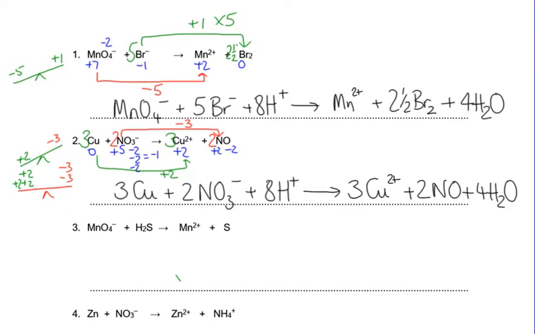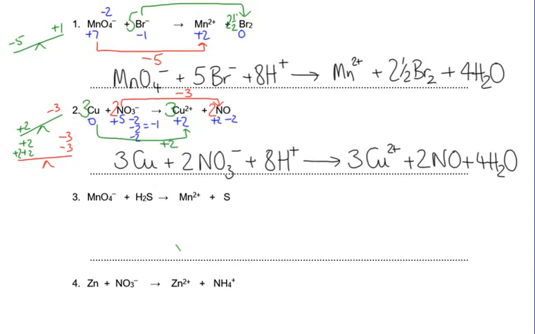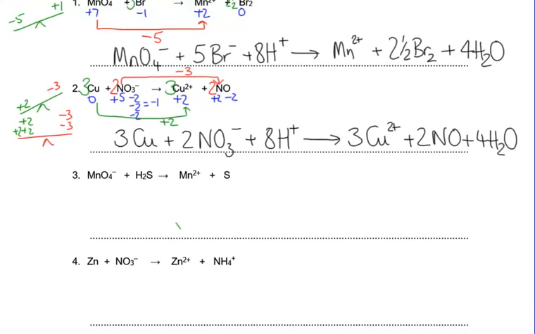I've got 8 pluses and 2 minuses on the left, that's 6 in total plus, and I've got 2 times 3, which is 6 plus on the right. I have managed to write a full combined redox equation without breaking it apart. Now this is extension because you can go back to half equations at A level, and that is the standard method.